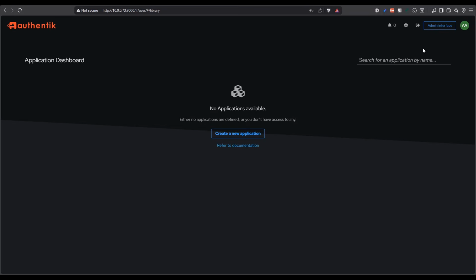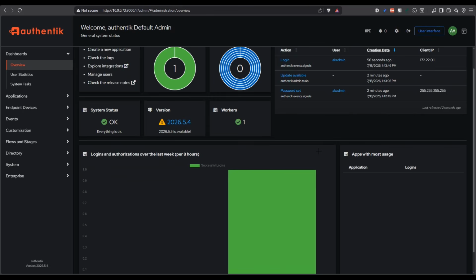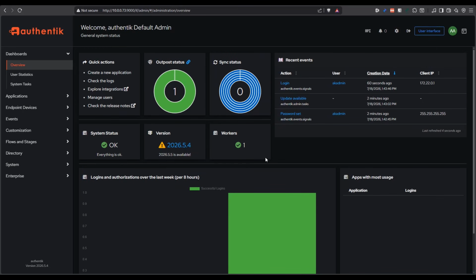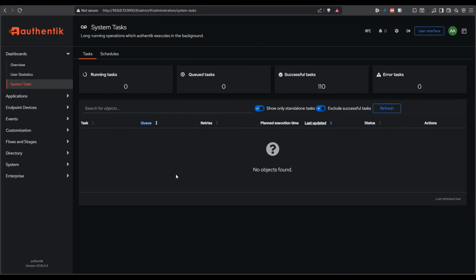If you need to go to the administration interface, you can click here where it says admin interface, and it's going to take you here where you can see all of your stuff related to the administration of the application. You have your dashboard here with the user statistics, system tasks, and all of that you can track in here.